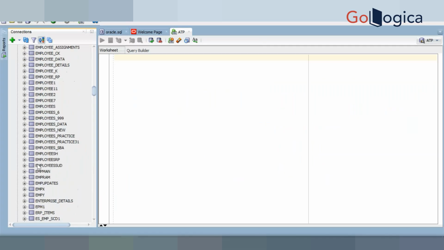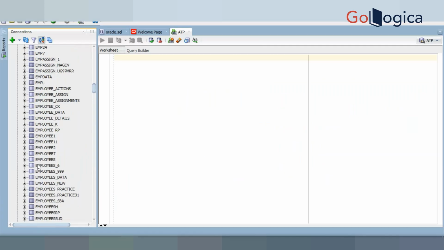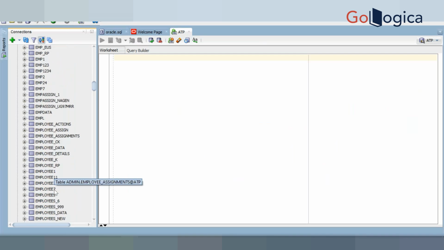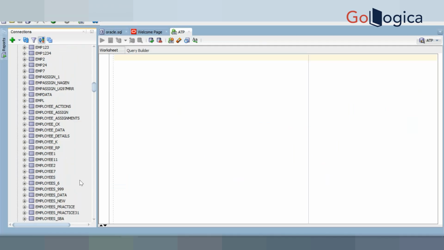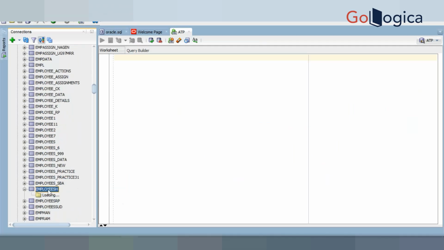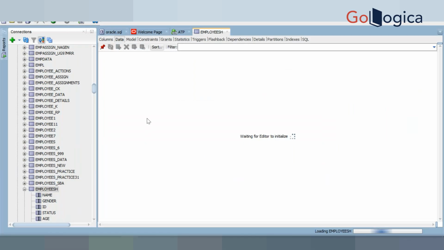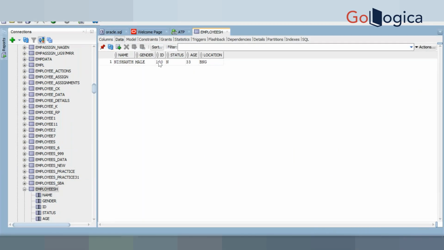EMPLOYEE_SH. Did you see the table name? Yeah. Okay, one record is inserted, ID 100.